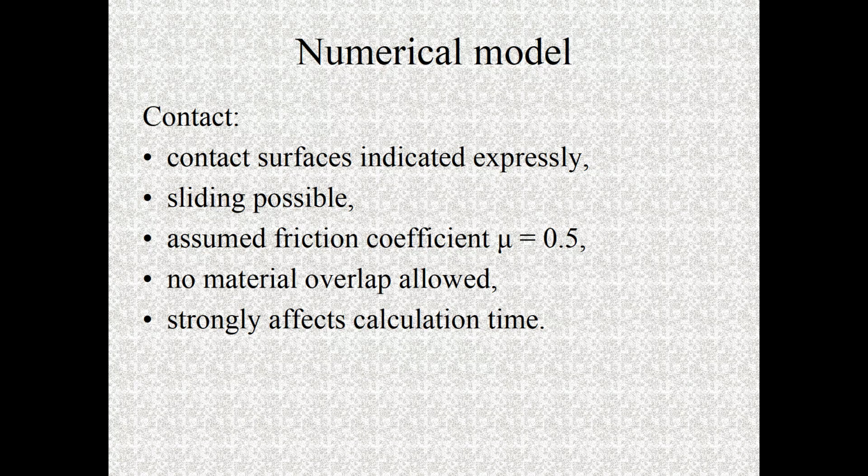The contact is modeled with express definition of contact surfaces, where sliding is allowed and an assumed friction coefficient value of 0.5 is taken into account. It is also assumed that this friction coefficient is temperature independent. No material overlap is allowed. The assumptions listed here strongly affect the calculation time.